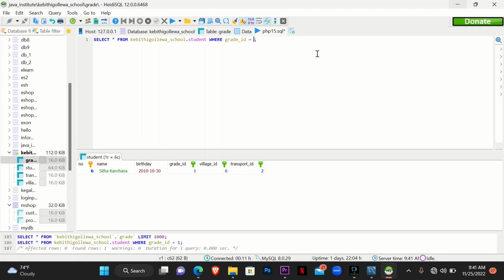Here our grade ID will be 6. So here is my result. So here I have used the select query. In here I have written select. I need to select all the details. Therefore I am going to use this star sign here. Then I am going to write select all from, then I have to mention my database name, then dot, then my table name, and next I have to insert my condition. In here my grade ID is 1, therefore I have inserted 1 here, so the result will be this.